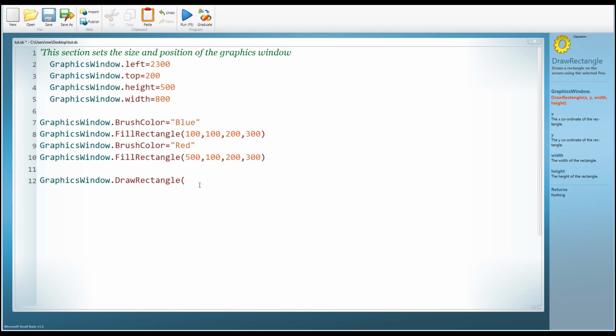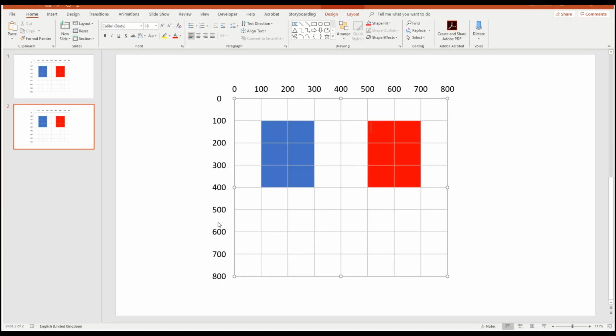Now the same idea applies. So you'll see that for drawing a rectangle, it's the same 4 bits of information: the X and Y coordinates of the top left corner, followed by the width and the height. So let's have a look again at our grid. So this is going to be over the entire flag. Now this whole area, we're drawing this rectangle.